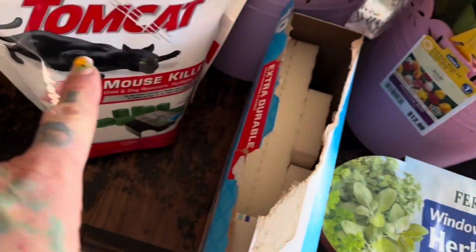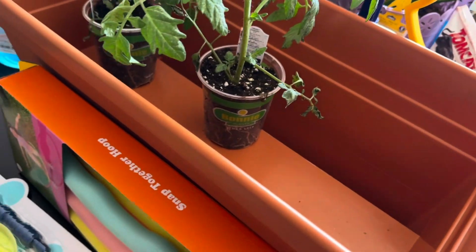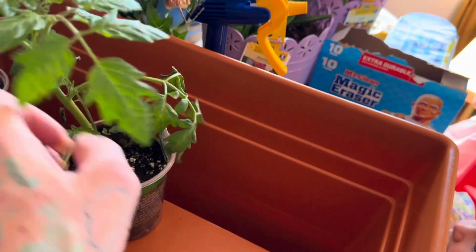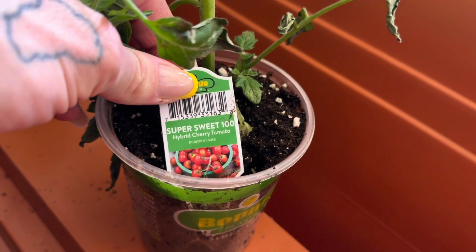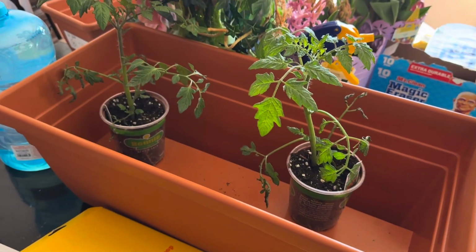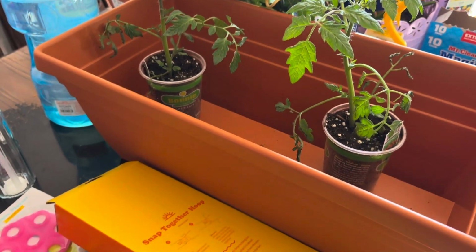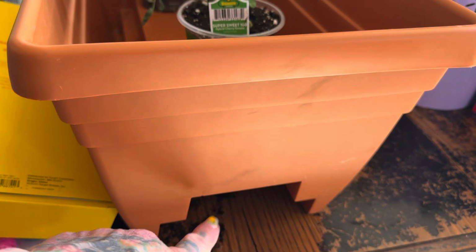So we got 2 of those, some of that, and then for our tomatoes and stuff, we're gonna support the local farmers, but we're also gonna get probably a few of these. I'm thinking like 6. These we wanted to get started right away. These are cherry tomatoes. Almost all my kids love tomatoes except for Killian. So we're gonna do some hybrid cherry tomatoes. We got 2 of those for this thing right here. And we'll probably do some bell peppers and the eggplants and maybe another 1 or 2 of these for the tomatoes, because the kids are gonna go out there and they're gonna pick them and they're gonna eat them, and they like stuff like that. And those sit on the rails. Did you see that? Yeah, and they're up off the ground to not collect water.